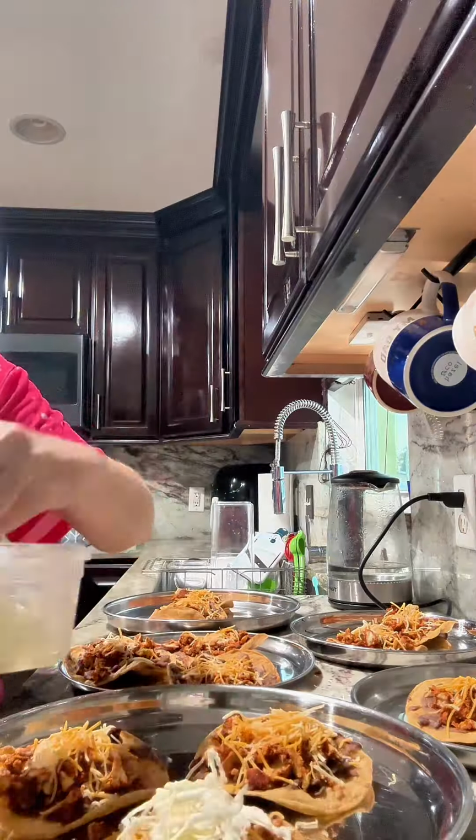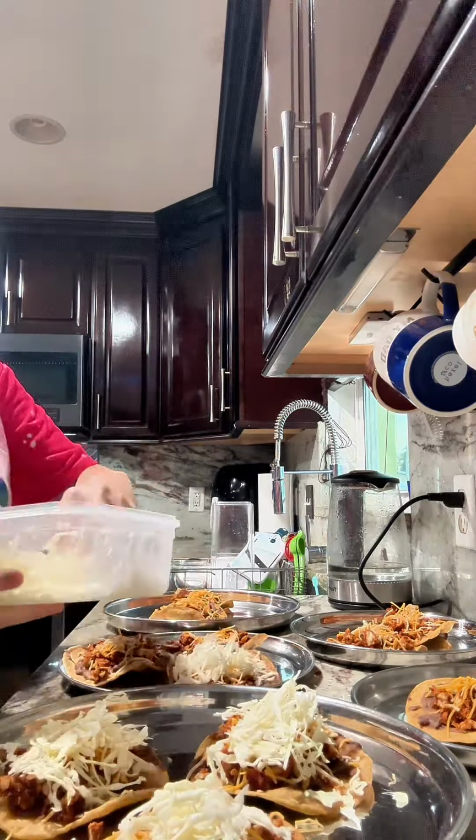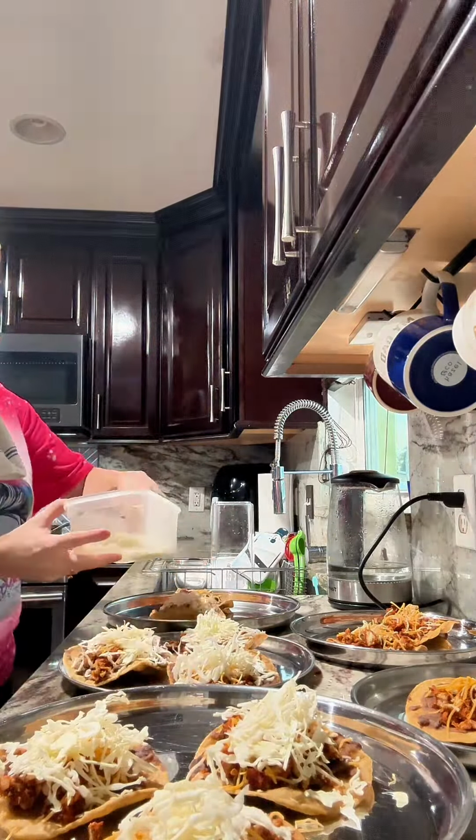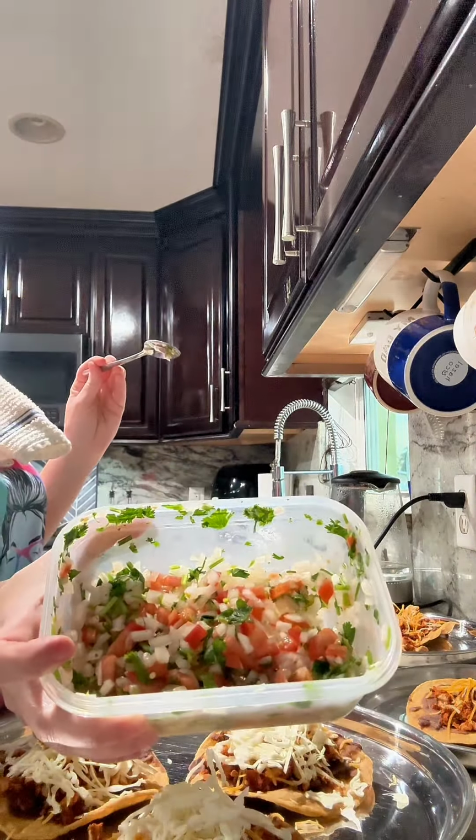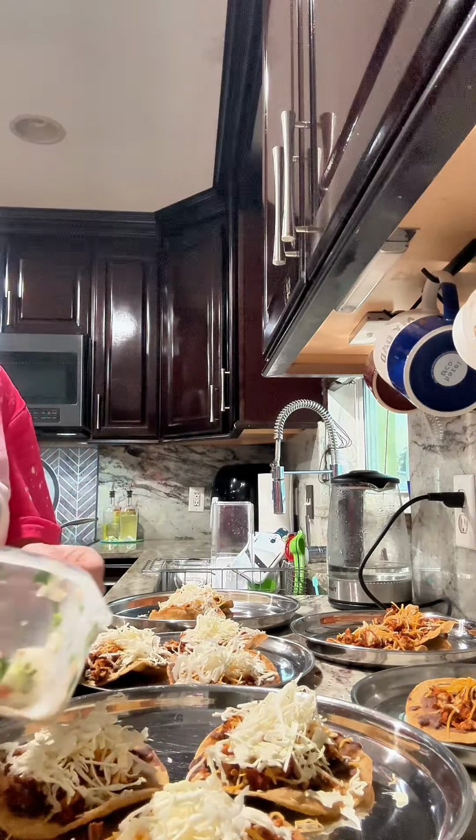And then we got our shredded cabbage. Then we have pico de gallo. I don't know if you can see, my lighting is bad. I'd like to just put that on.